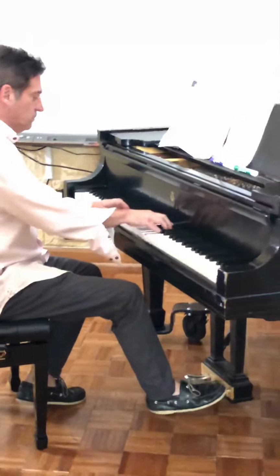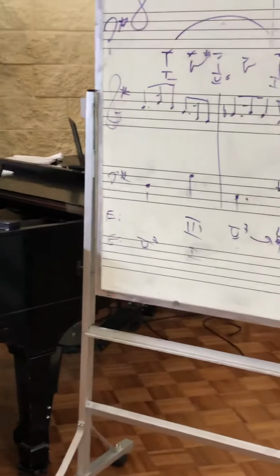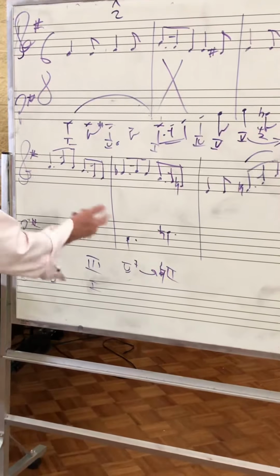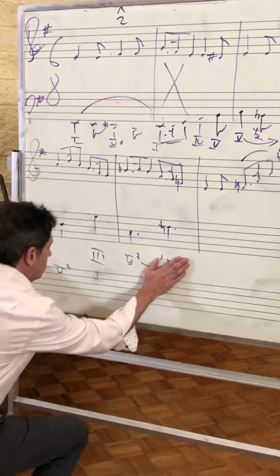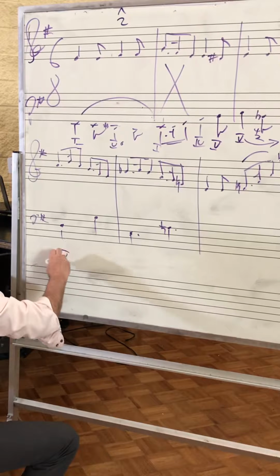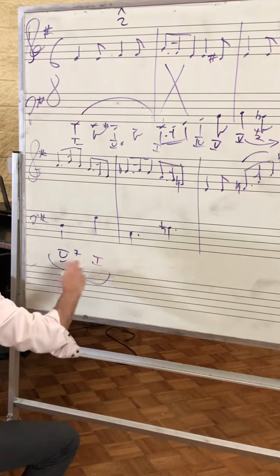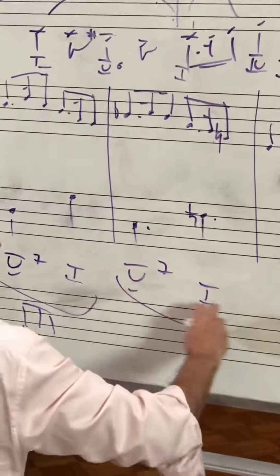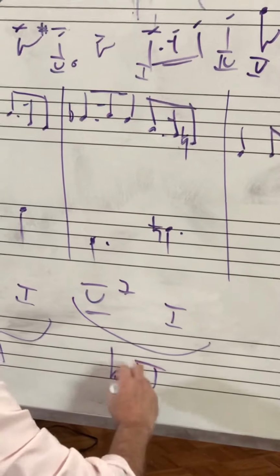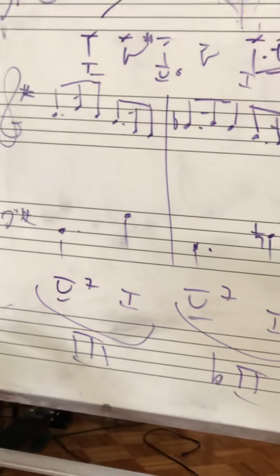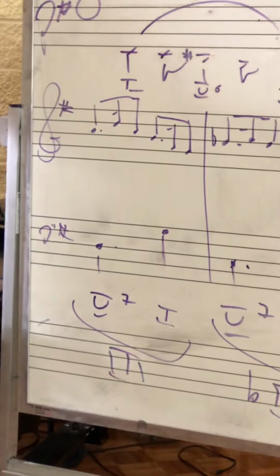So the goal of this sequence is actually the Neapolitan. Why don't I make this just a little clearer? 5, 7, 1 of 3, and then 5, 7, 1 of generic flat 2, although in this case it's natural 2. It's really just a straightforward descending fifth sequence that's implied there.